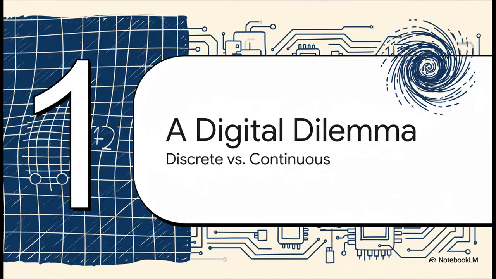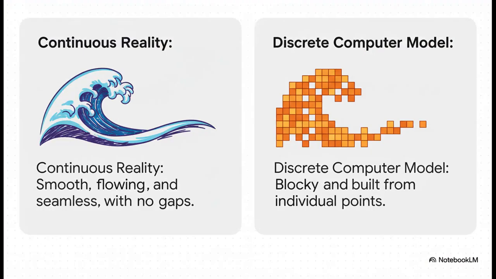And this leads us right into the heart of the issue, what you could call the digital dilemma. It's a real tale of two worlds, and they couldn't be more different. Okay, so on one hand, you've got the reality we all experience. It's smooth, it flows, there are no pixels you can see. But on the other hand, you have a computer model, and by its very nature, it's discrete. It's built out of individual little points. Think of it like a super high-res digital photo versus an actual oil painting. One is just a grid of dots, the other is made of continuous, flowing brushstrokes.